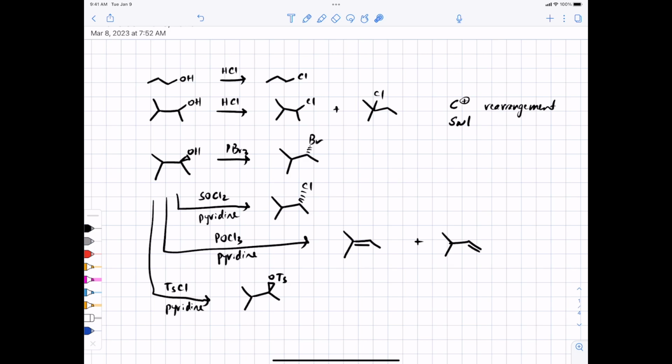We also talked about how you can do elimination reactions without a carbocation intermediate. POCl3 is your reagent of choice, with pyridine. In some cases you need a base to remove the proton from the alcohol once it attacks either of these reagents. That's a detail that doesn't matter as far as I'm concerned. However, it's going to be totally unclear why POCl3 does elimination, whereas SOCl2 or PBr3 do not. And I just said, at some level in synthetic organic chemistry, if it works, you can use it even if you don't understand all the details.